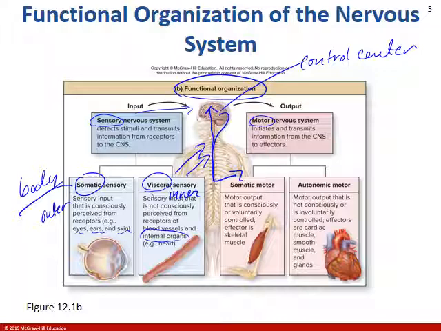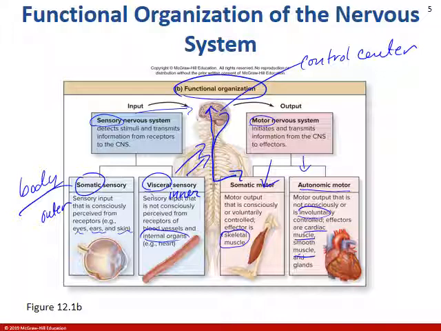And then what are we going to cause to move? Does the brain initiate a somatic motor neuron? So think of skeletal muscles. Or does the brain send a message to an autonomic motor neuron? That would be anything involuntarily controlled. So you should be thinking cardiac, smooth, and any sort of gland like a sweat gland or other glands that we'll talk about in 202.